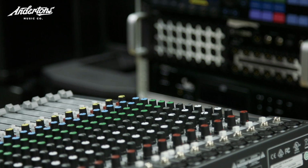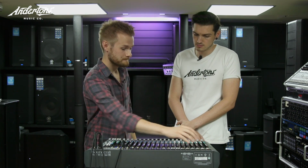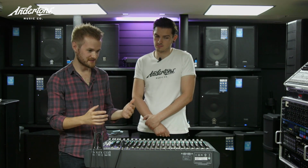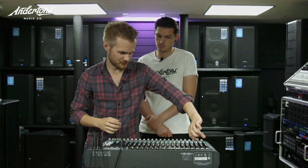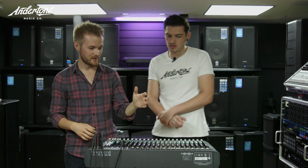Absolutely, that's a gain control, and that is probably the most important thing, I'd say, on an analog console. Sometimes it's called sensitivity control, but essentially what it's doing is taking a relatively small signal that's being plugged in here, and the gain control is boosting it to a signal that the console can work with. I see a lot of guys where the gain controls are always down at minimum and all the faders are all the way up to the top, and they can't get the balance that they need. That's it. It's all about gain staging.